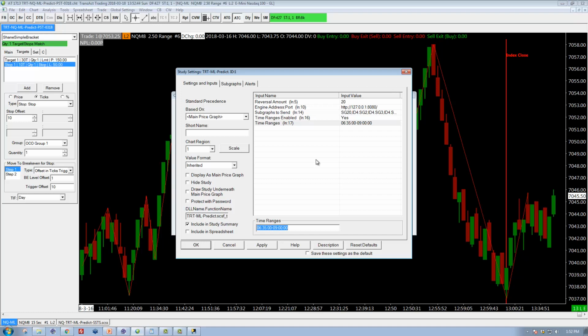The server will start collecting that data. Once it has enough data, it'll start making predictions. When it makes a prediction, it sends it back here. And then if it's inside of the time range listed, it'll actually auto trade. It'll tell the spreadsheet study, here's an action, should you do it, and then the spreadsheet study will decide if it should place that trade or not.